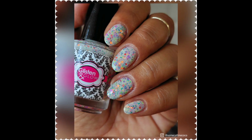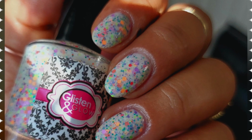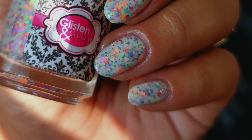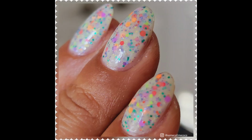I just feel like sometimes Crelly polishes are meant to be applied on their own and just deal with the 3 coats, and they just look better because it's acrylic. You know, the base just doesn't look as opaque, and you can see the layering of the glitters. So I took it off after a day and then applied 3 coats of this polish by itself. Much better. Preferred it that way. It looked a little bit more airy, and you can see the layering of the glitters. So really enjoyed this one. These are glitters, so they do stick to the nail terribly.